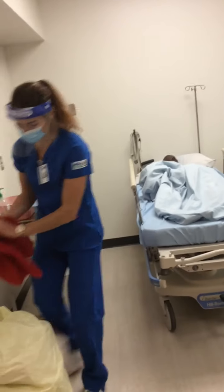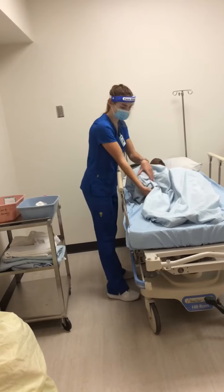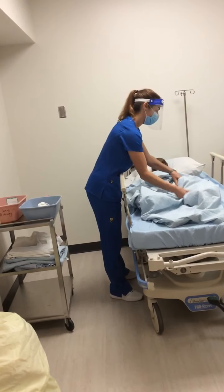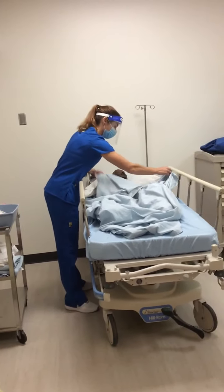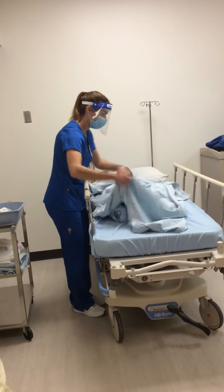Put this in the dirty bin. I discard my gloves and wash my hands. Now we're going to get the blanket back into its normal positioning.